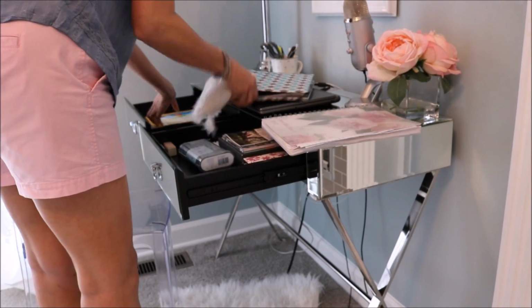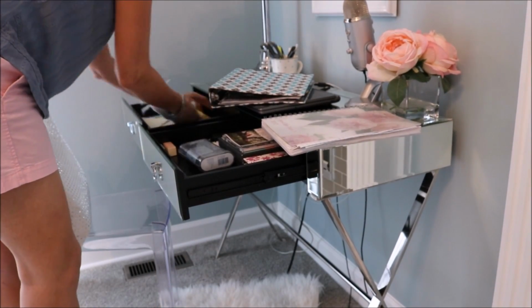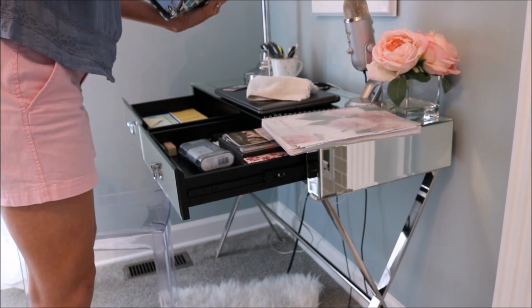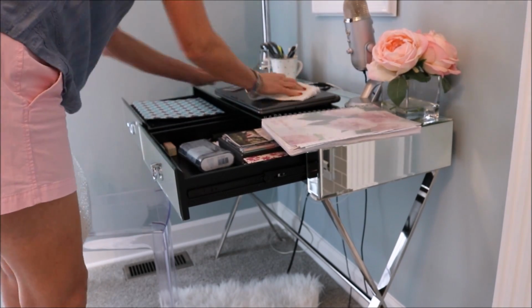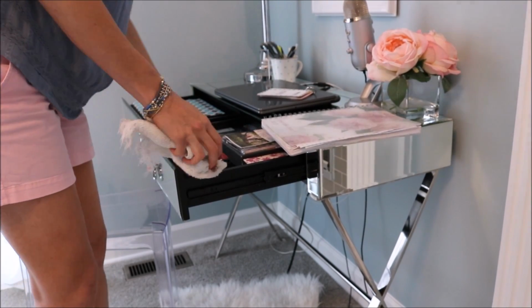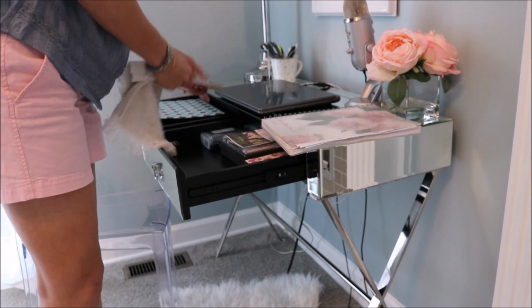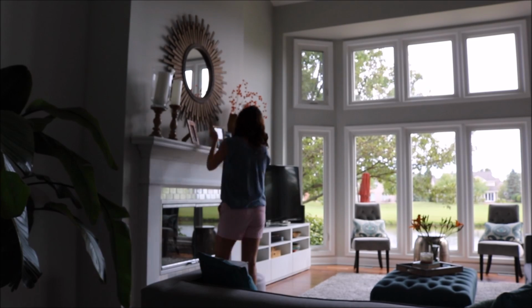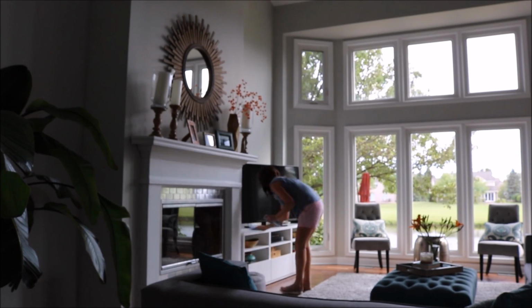Then I had a little zone cleaning to do. This was actually incredibly easy. Sometimes it is not. It was cleaning out my desk, and my desk wasn't very messy, but sometimes there are tons of papers and stuff in there. I just wipe it out because I get a little bit of eraser crumbs in there. Sometimes I have to shred a lot of stuff, but with it being the end of school, there wasn't much in there.